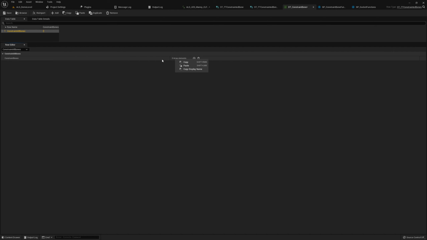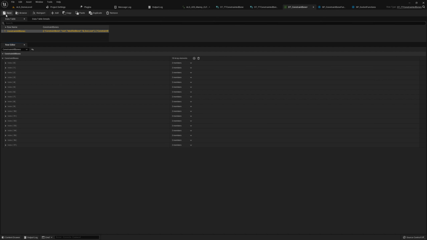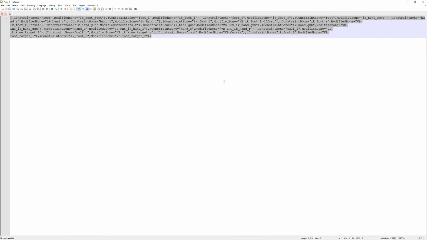So delete. Oh, it's not 17, it's 18 bones. And the order matters also. This is wrong. The modified bone is this one, and this is the constraint bone. So this should be correct.